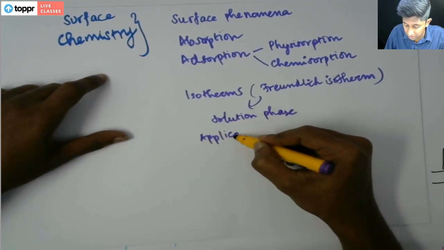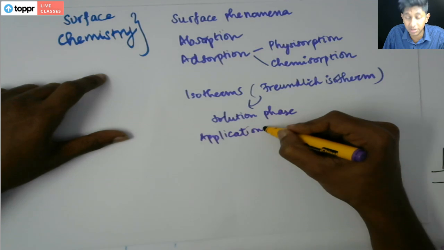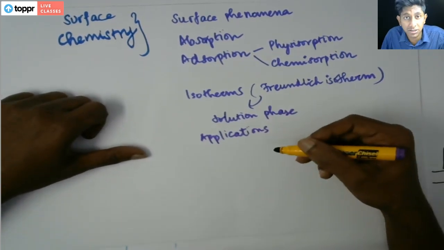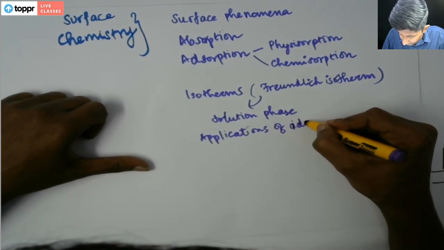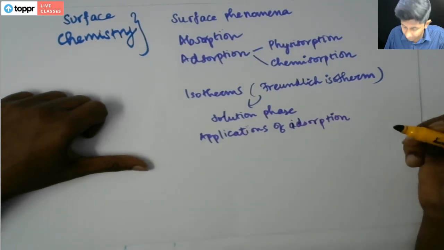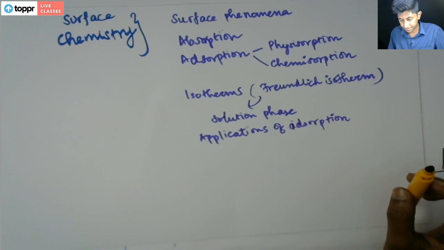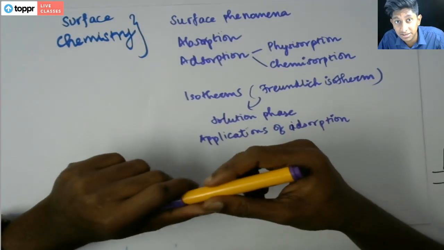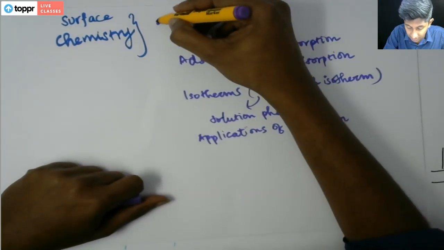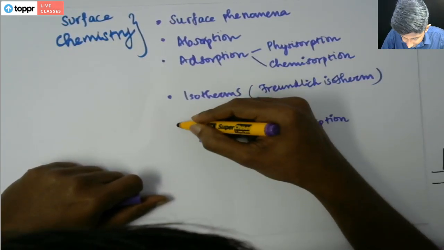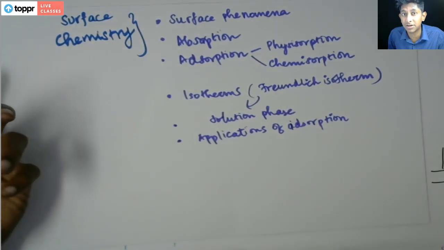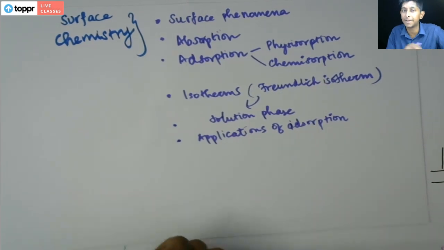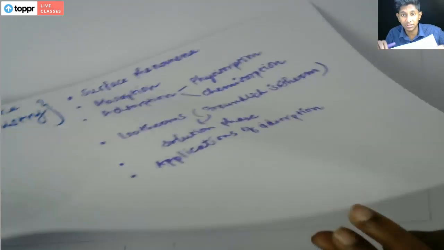I want you to take a note, because next time we have the class, I want you to be aware of where we stand, so that there will not be discontinuity. Alright, so these are the topics. I advise you to take a look at them again. This is where we're going to be today. Catalysis, mostly we won't have time for, because we just have about 1 hour today. After covering these, we'll cover catalysis in the next class, and after that we'll do some problems. Right now we're going to start off with surface phenomena.